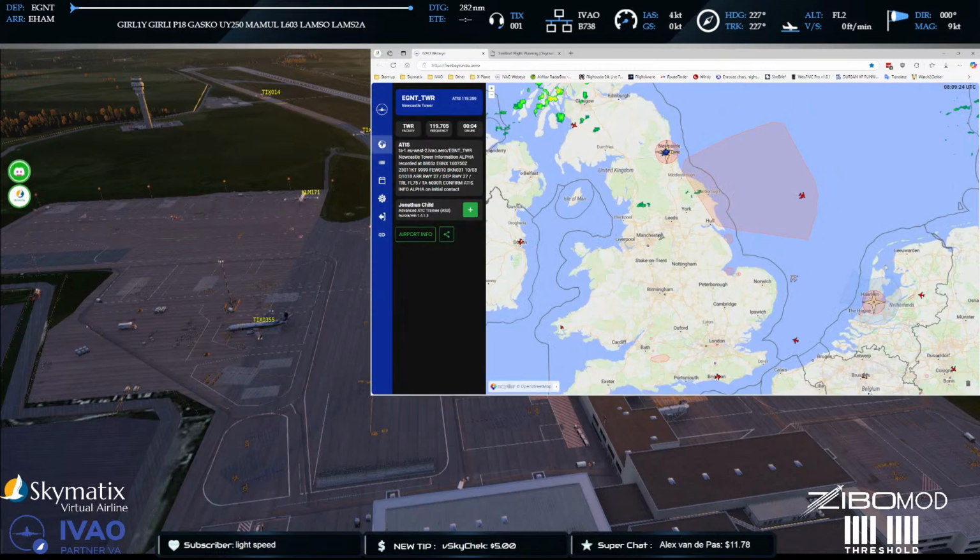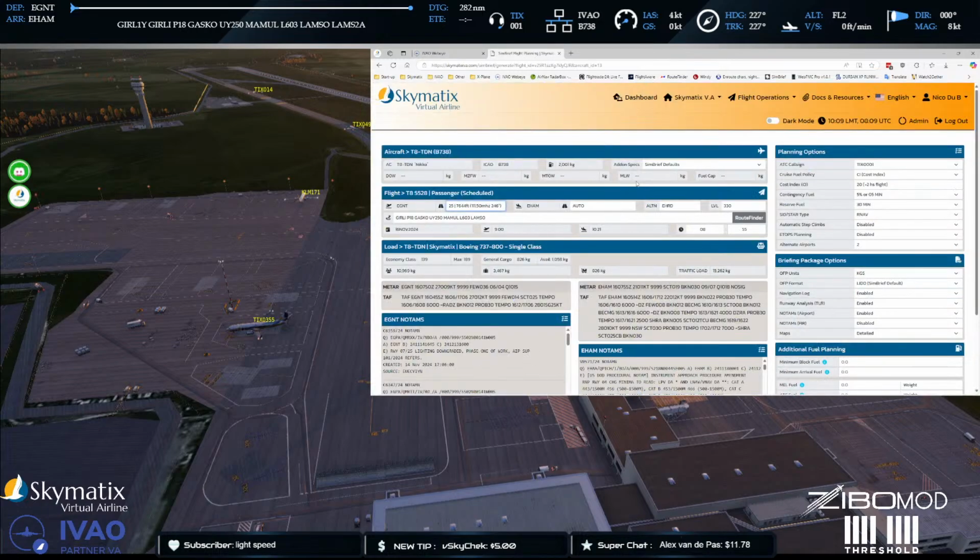That's fine. If we go check the ATIS there at Amsterdam, we know we're going to use 18 for the arrival. So it's easy enough now. 18, right? So we're going to leave that as is. We have to select the Zibo. And then I just do my contingency fuel and I put on my automatic step climb.